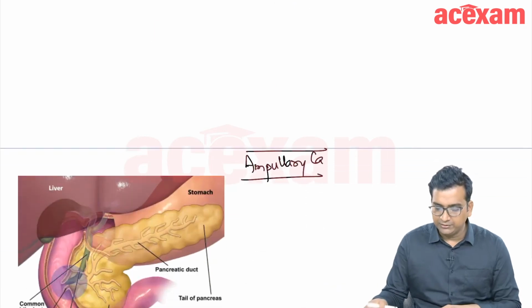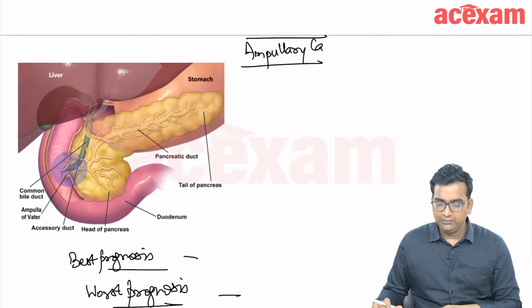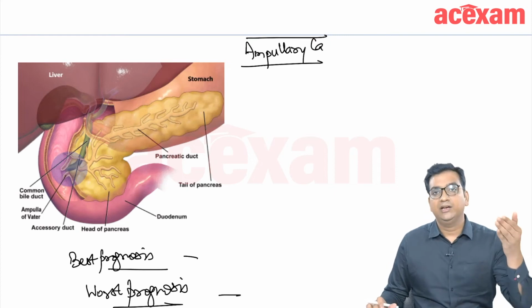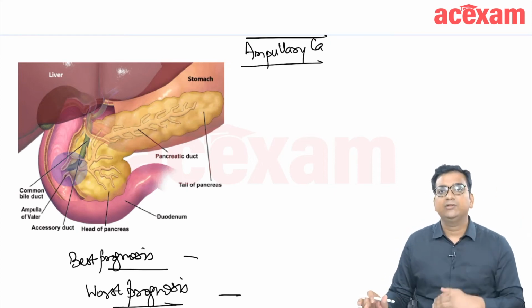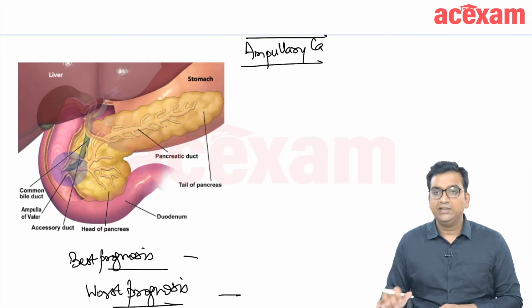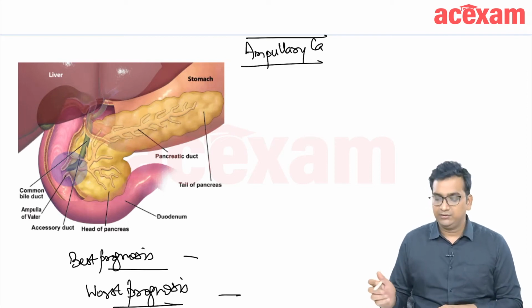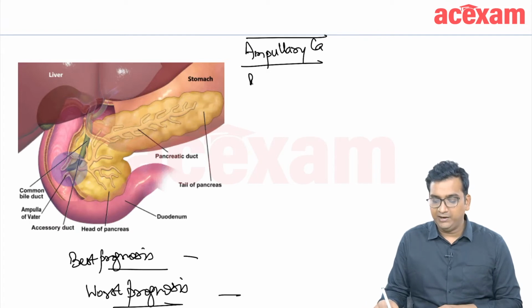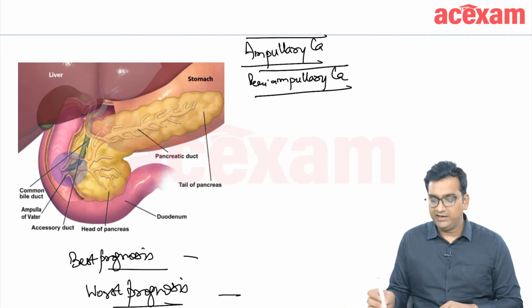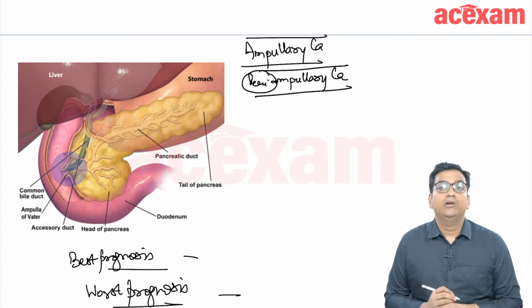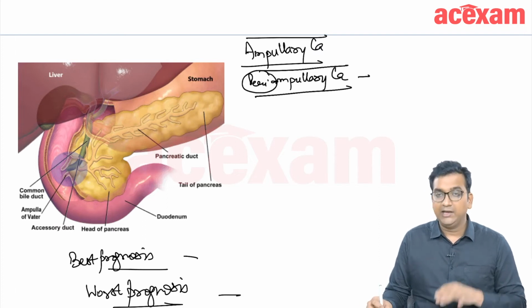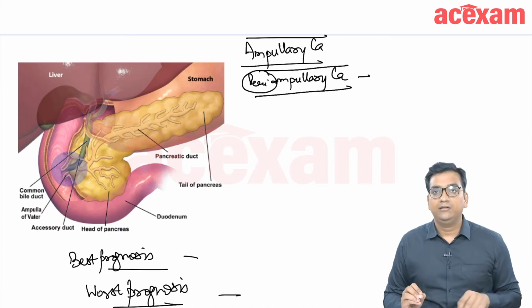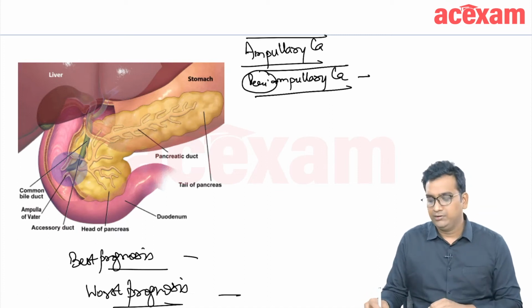Now coming back to the cholangiocarcinomas, I've told you cholangiocarcinomas can be hilar cholangiocarcinomas, mid-CBD cholangiocarcinomas, or distal cholangiocarcinomas. Now there is another term, that is ampullary carcinomas or periampullary carcinomas. Okay. Now what is a periampullary carcinoma? Periampullary is surrounding the ampulla, and this is ampulla and 2 centimeter diameter around the ampulla. Okay, so this is within 2 centimeter of ampulla.